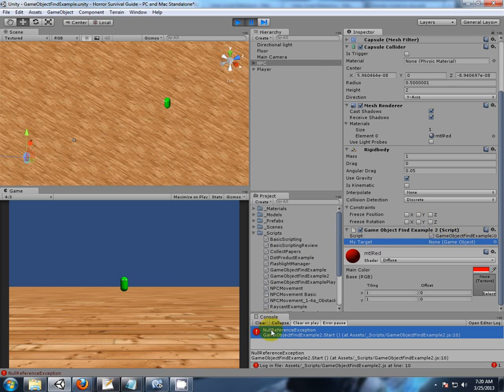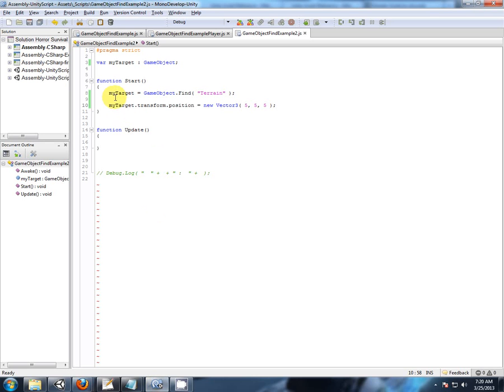So that's what null means. A null reference means we're trying to refer to a null, and that's indeed what we're doing. Here's our reference. We're trying to access the transform of a null.